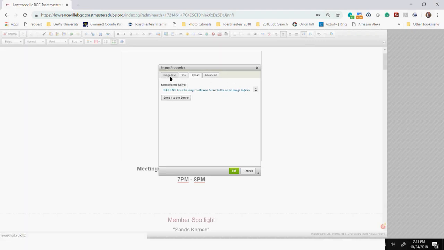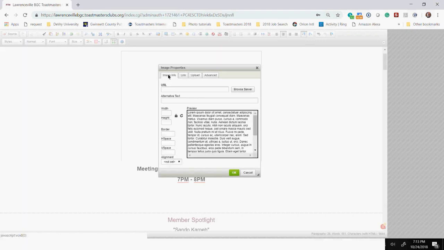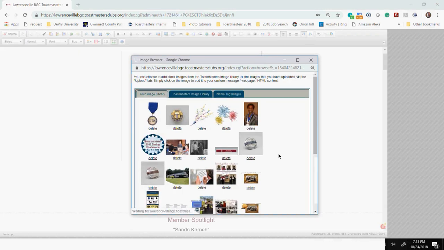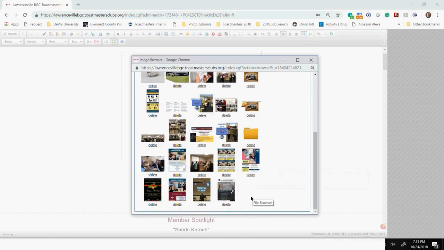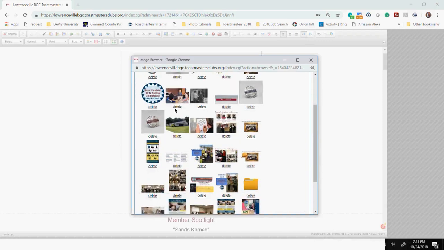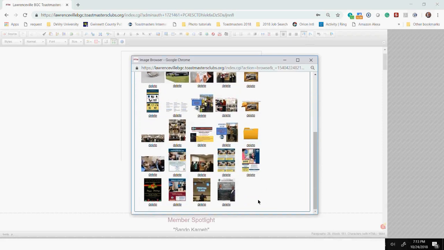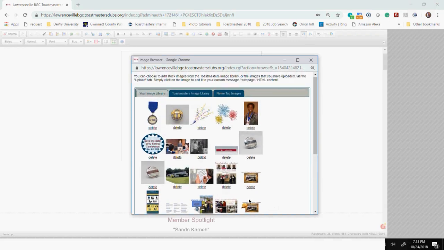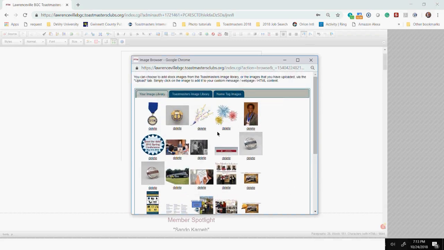So what that means is now you come back here to Image Info, and you will see where it says Browse Your Server. You click that button, and you will see all of the pictures that you have uploaded, and this is what they call your library. You'll see a button that says Your Library, and these are all the pictures you would have uploaded since you've been managing your website. You can, at any point, delete any of the pictures in your library.